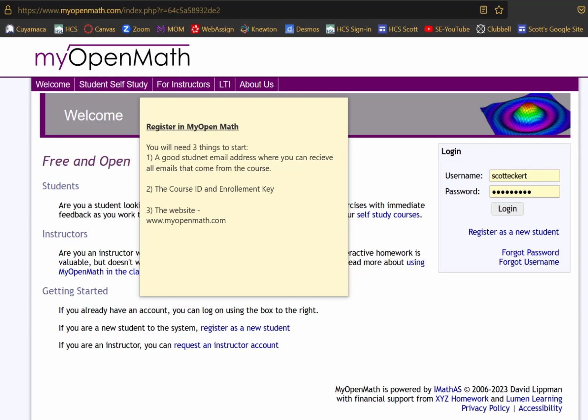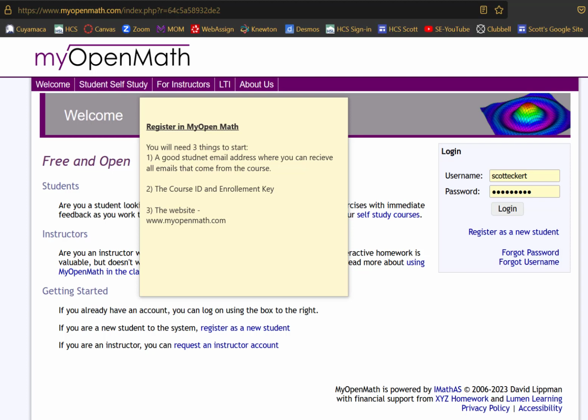Hello and welcome. So you've come here to see how to register in the MyOpenMath website. MyOpenMath is a free resource. It is a computerized learning system that houses an instructional website, plus it has a free online math homework system. So that's the basics of what we're going to see here, and you need to register. It's a first-time entrance, and you register only once. And then after you've registered, you enter into the website just by putting in your username and password.